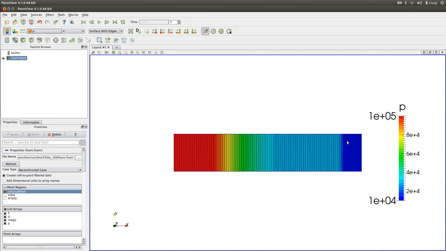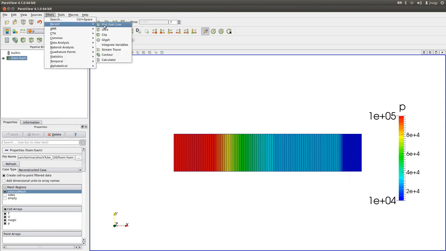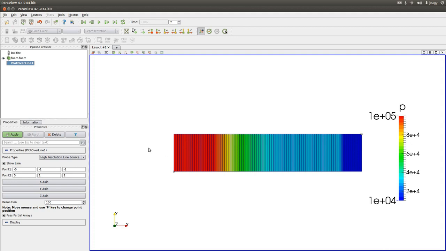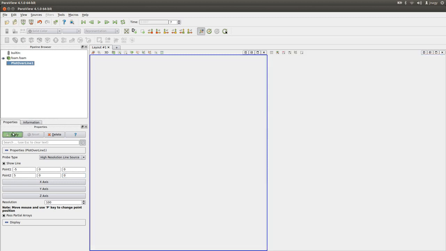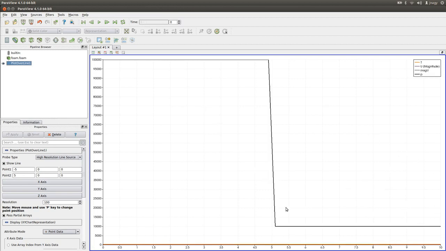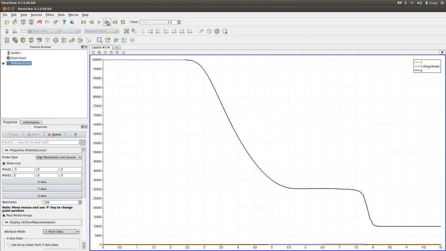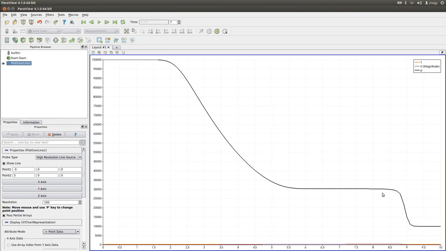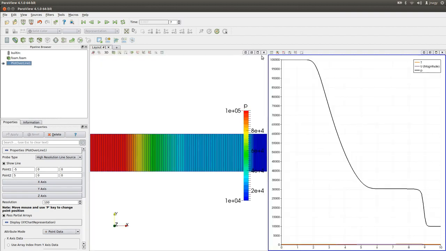Now, physically this shock wave is a discontinuity in the field values, in the pressure and the temperature and the velocity. But if I show you the values along a line in the center of our geometry, we'll only use 100 points. This is the pressure here. If I go back, here you see this discontinuity at the beginning, and then the traveling of the pressure of the shock wave. And this should be a discontinuity, but this is not a discontinuity, that's for sure. And the reason for that is that the mesh is too coarse for this case.